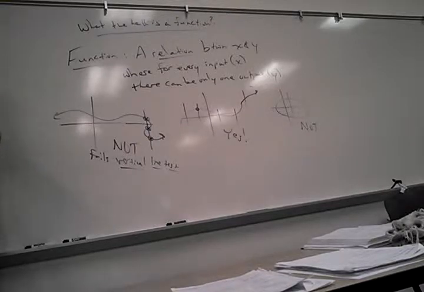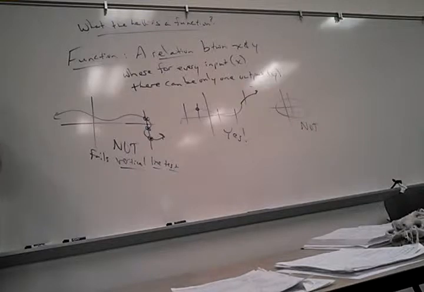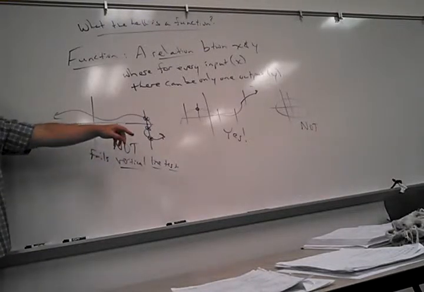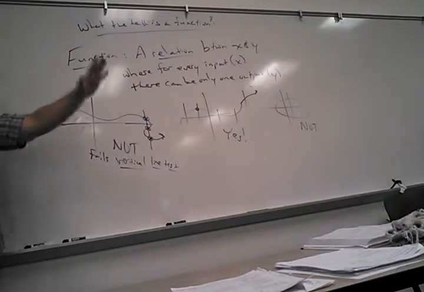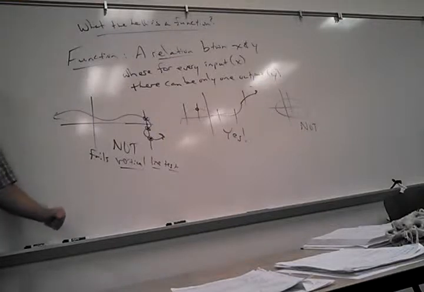That would mean that at that one time, somebody was in more than one place. Just one horizontal line wouldn't apply, right? That would come in the next class. There is a horizontal line test for a special kind of function. But to be a function, period, you have to pass the vertical line test. So this bad boy here, not even a function. There's a lot more graphing to come. To be a function, you have to pass the vertical line test. Period.